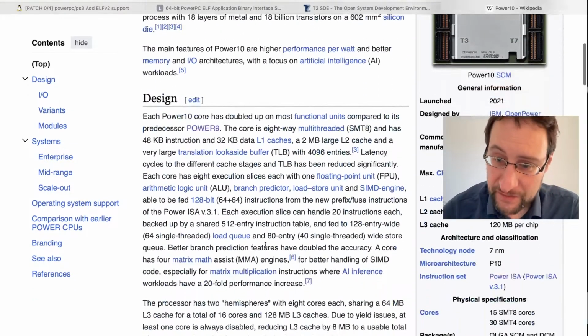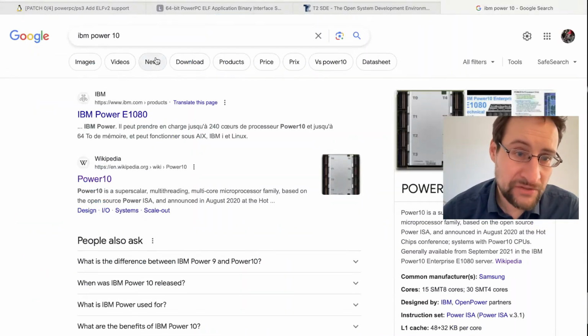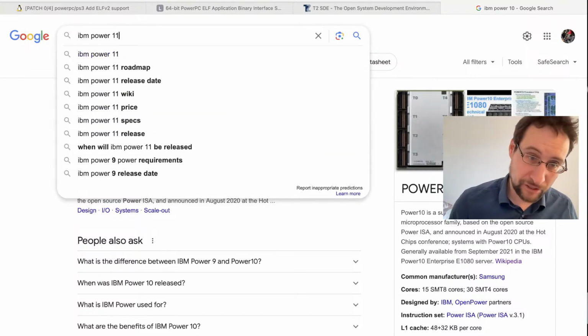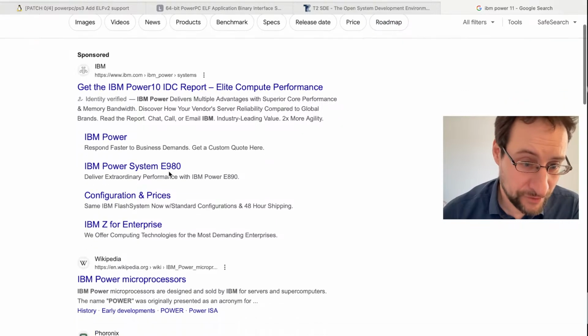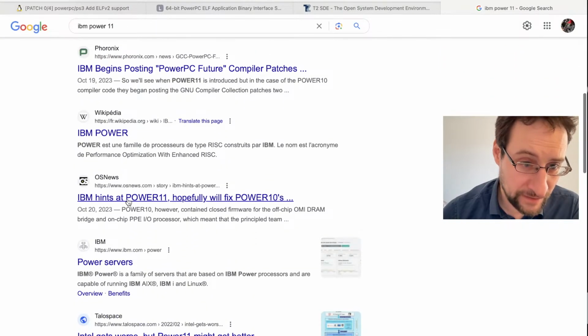And there is even Power 11 coming up next, right? So that is not legacy, that is latest and greatest, high performance, reliable, and so on.